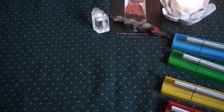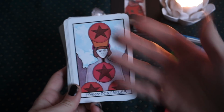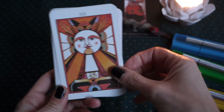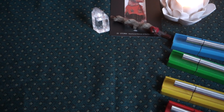So Rider-Waite-Smith surprised me and kind of opened itself up to me, also through this beautiful gift which I got from Lisa from Mindful Tarot. So some of the vintage decks that appeared, which are very Rider-Waite-Smith, but just have a different vibe, you know. This is like the 70s vibe, and with this very Art Nouveau style. So yeah, they're just gorgeous. Or the Intuitive Tarot that I scored from Tracy from a swap. So it's beautiful decks, and yeah, Rider-Waite-Smith came strongly and hit me on the head.